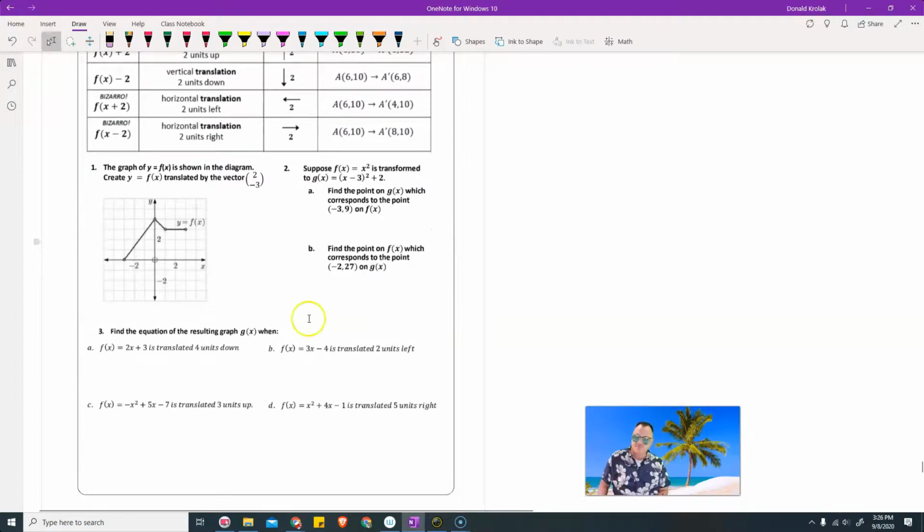All right. So when we look at this, this one says take this graph and create this translation, 2, 0. All right, so the 2 tells us that we're going to take each y coordinate and add 2 to it. Okay, so let's see here. The y coordinates plus 2 and the x coordinates minus 3. So everything's basically going 2 up and 3 left.